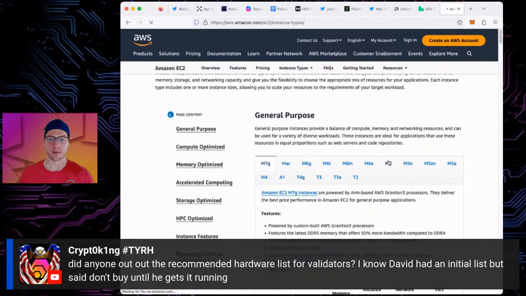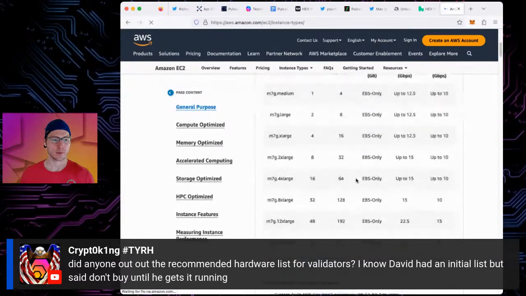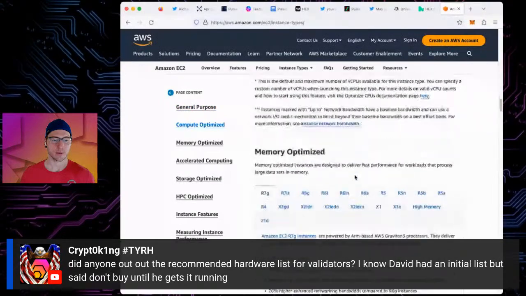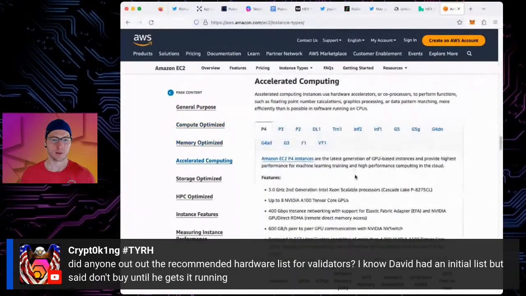M2, okay. Well, let's do the M2. Where's the M2 line? Am I looking at the wrong one?